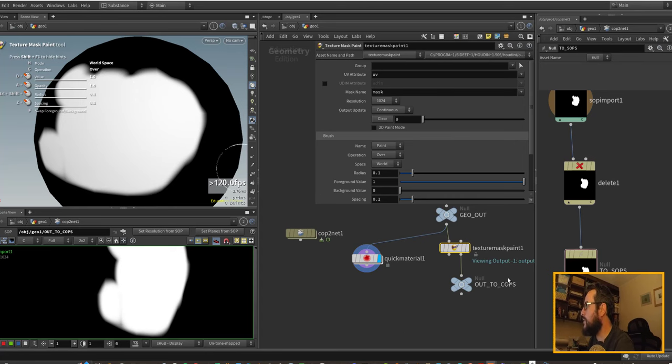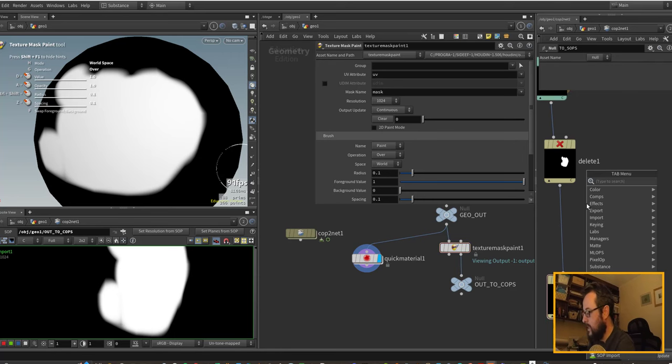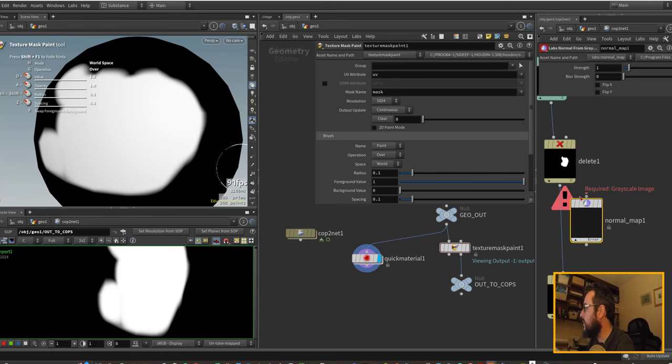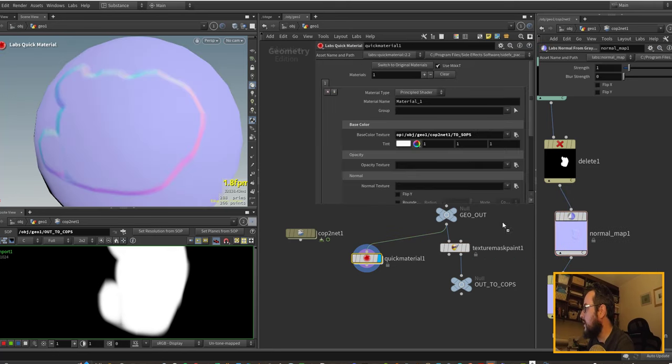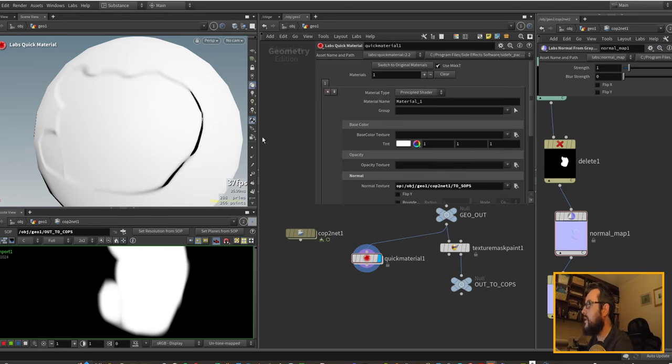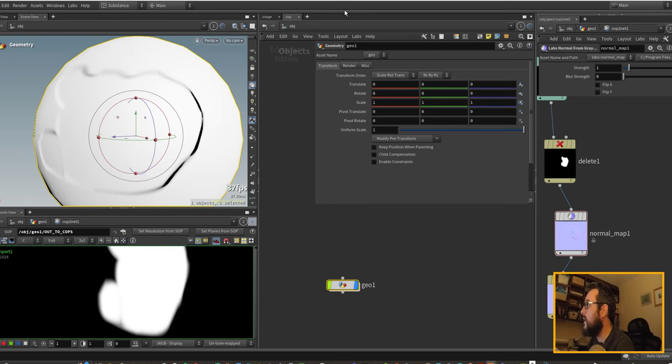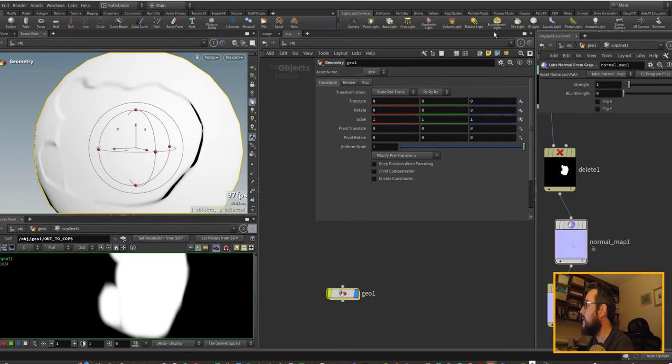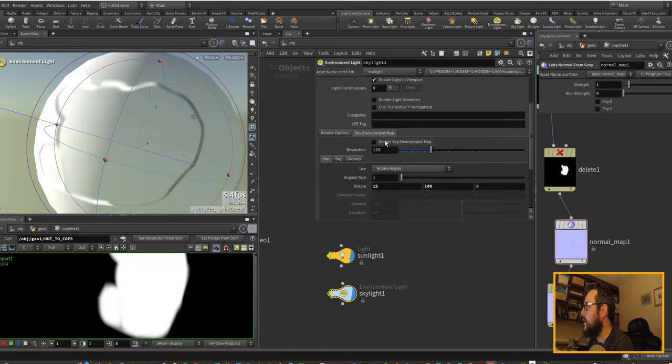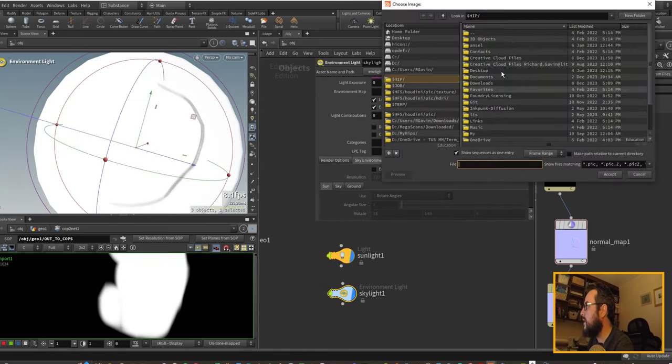Now, while that seems like an extra step, it means that we can manipulate the data over in cops. For example, we can put down a labs grayscale from normal node and let's put that into our normals channel here. And we can get rid of it in the base color. Maybe if we go up a level here and I will just add some lights to the scene just to make it a little easier to see. So we'll add a skylight and let's go and add an environment light.